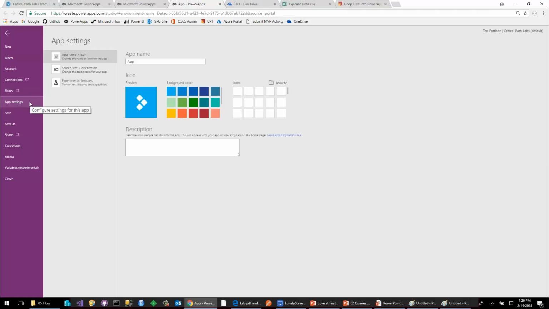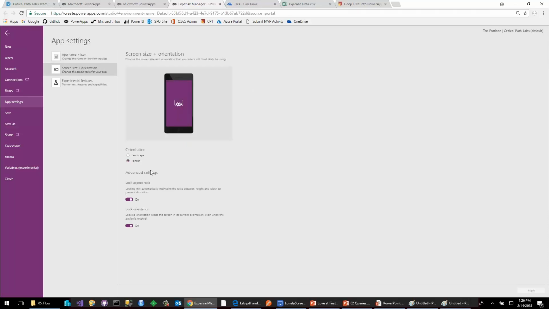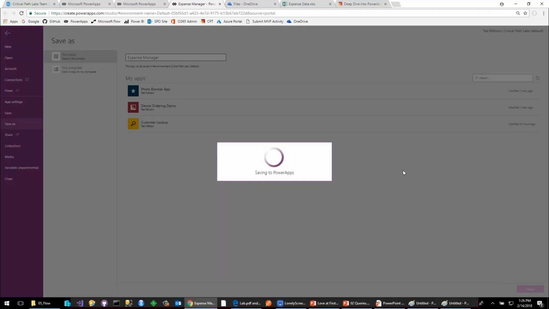And so I'm going to go into app settings. So let's say we've done enough where we want to actually publish this. So what is the name of my app? We'll just call it the expense manager inside there. We'll give it a nice color. We'll find one of these icons that we really like inside there. Note that under screen and orientation, you can switch back and forth between these. I'm just going to stick to the portrait so that it looks good on the iPhone. We'll go ahead, we'll choose Save inside here.